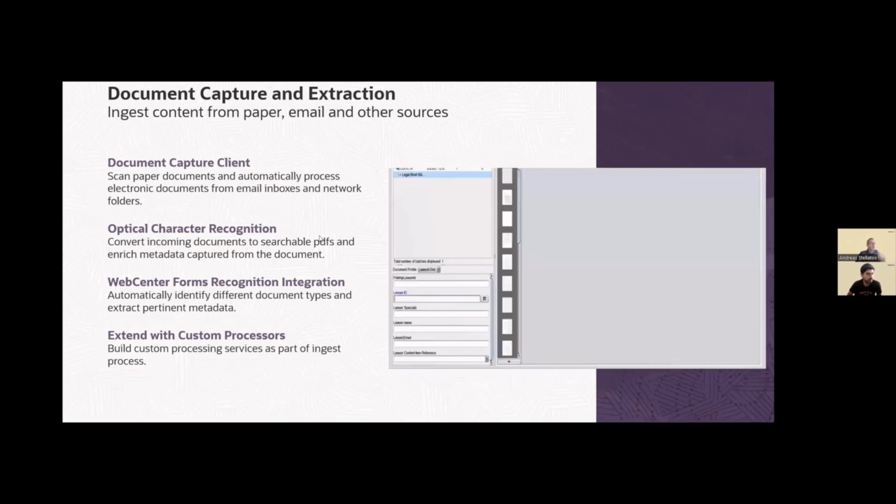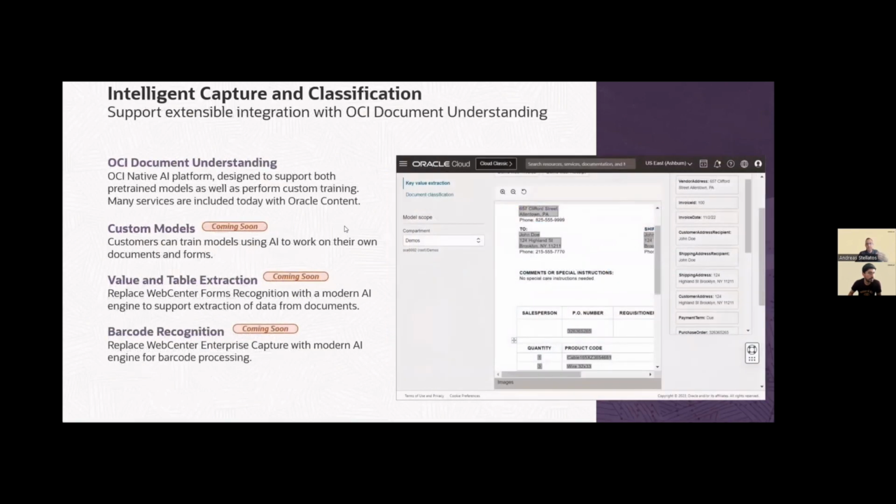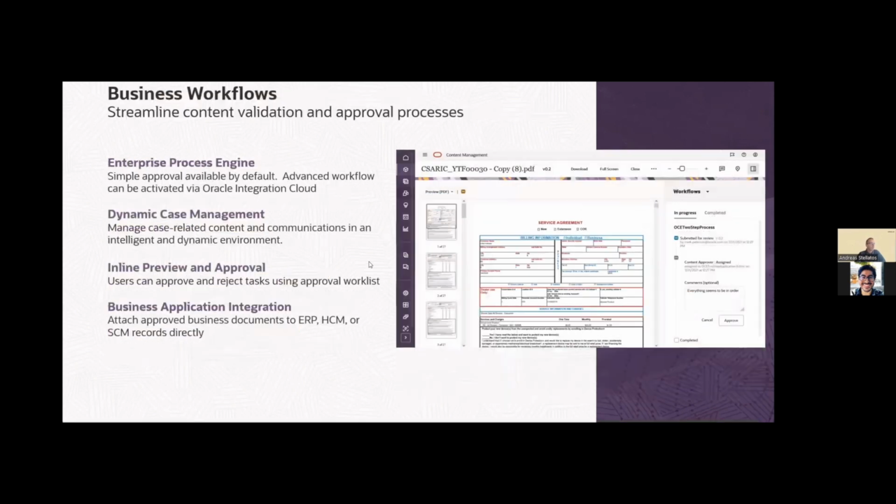And we both work in a team where we use all the new tools. And we see also that our product management is embedding these new tools as well. So when it comes to intelligent metadata extraction and capturing, we are already in parity with using our AI services capabilities. One of these things is OCI Document Understanding, which we're using inside OCM for classification of documents, and we're going to keep enriching this all the time.